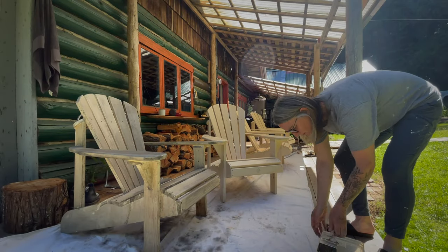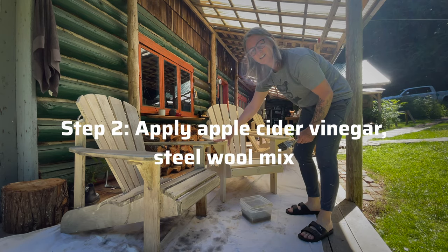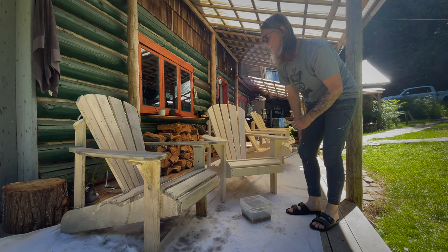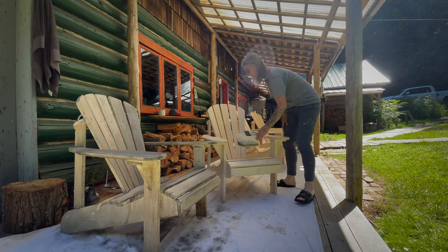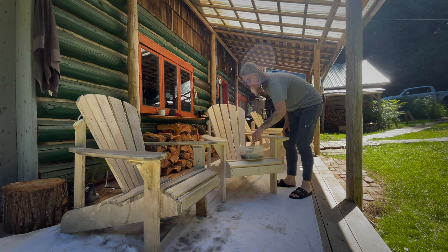Okay, so as you can see from this chair, I have put the vinegar steel wool concoction on it. And that's been about 10 minutes. It's just been sitting on there and it has totally changed colors. So I'm going to do this one. Let's see how it goes here.